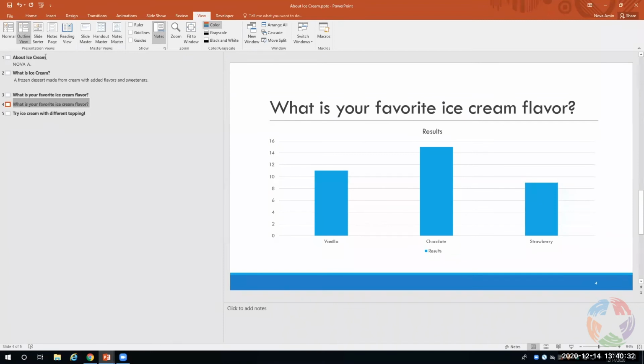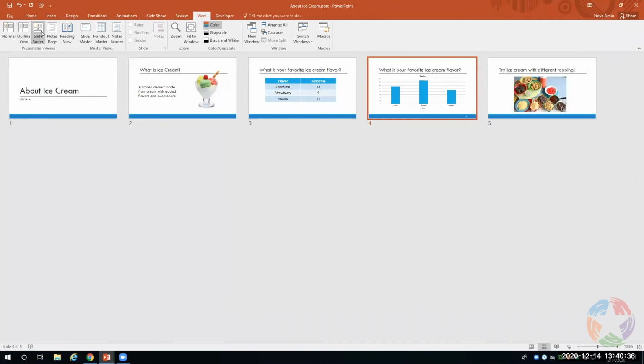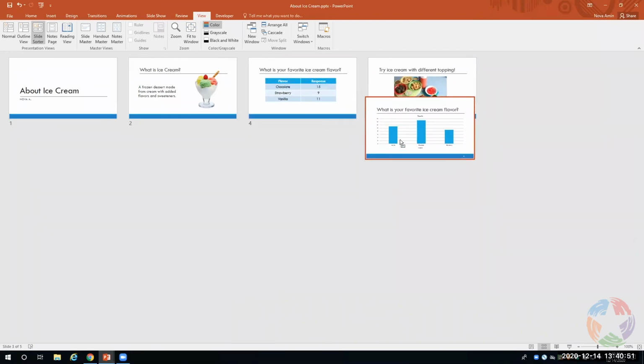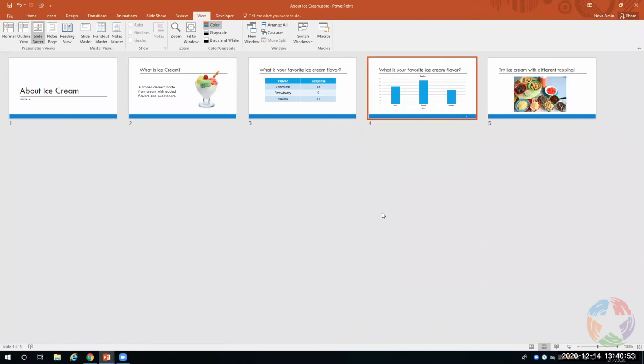pane. You have the slide sorter option. So here it'll list out all of the different slides that you have. And if you wanted to rearrange the slides, this is a great way to rearrange slides, just by clicking and dragging, similar to the thumbnail pane. Then you have the notes page.